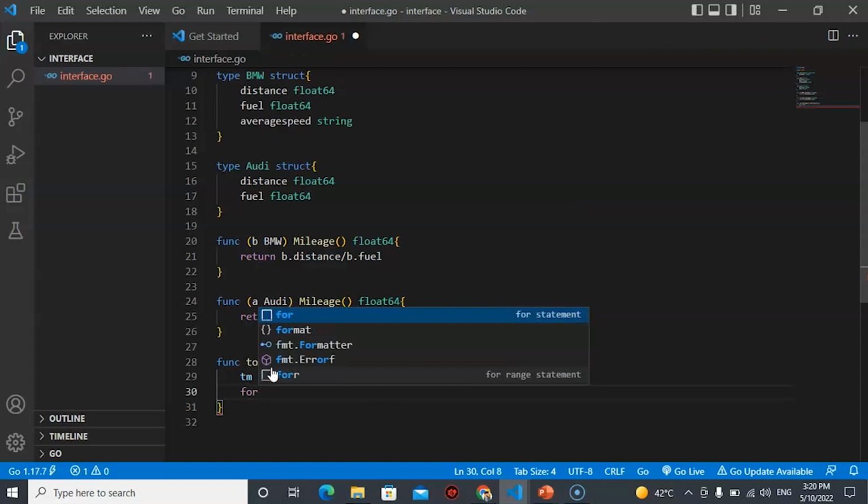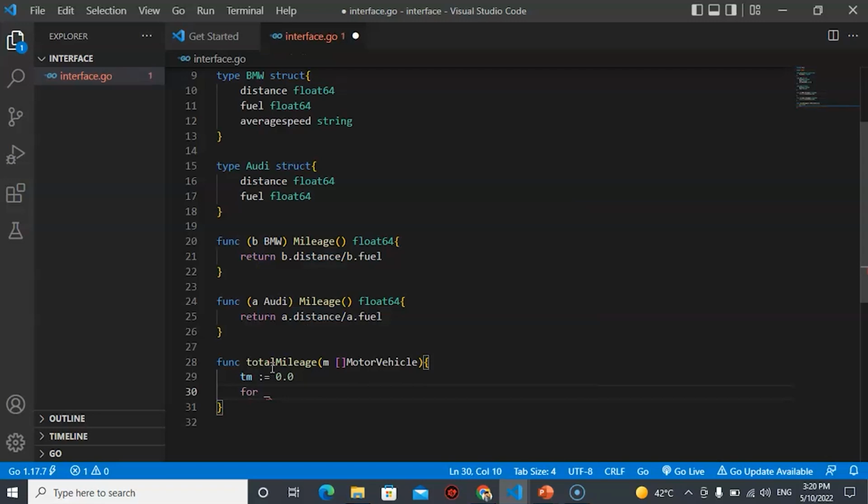Now we'll run our loop and pass a slice that contains both BMW and Audi types to the total mileage function. The total mileage function will calculate the total mileage in the variable tm by calling the mileage method of both the corresponding types.